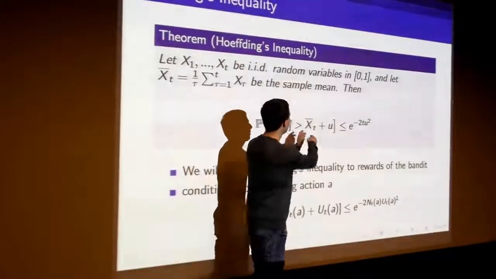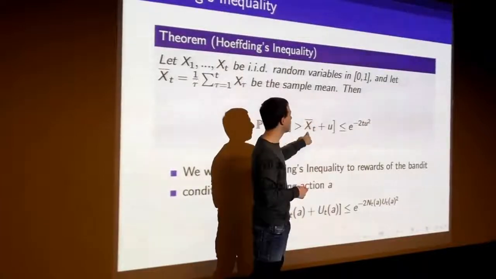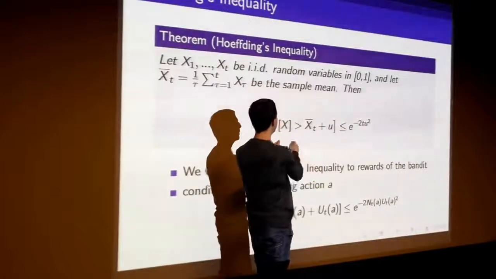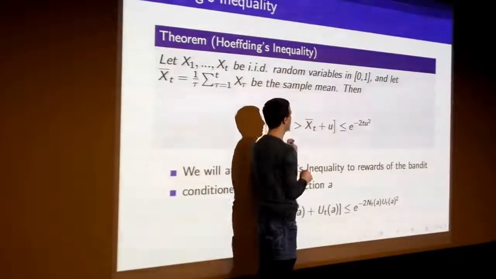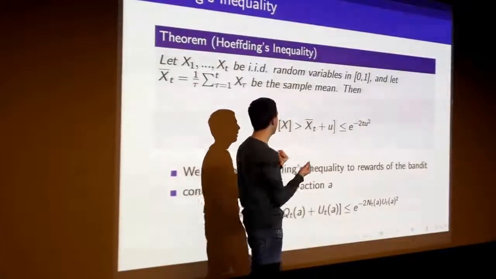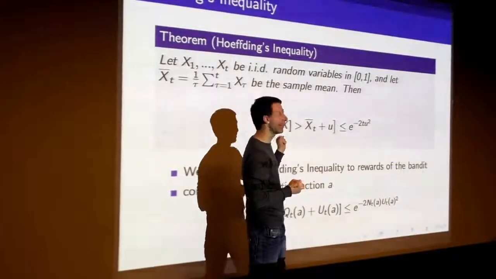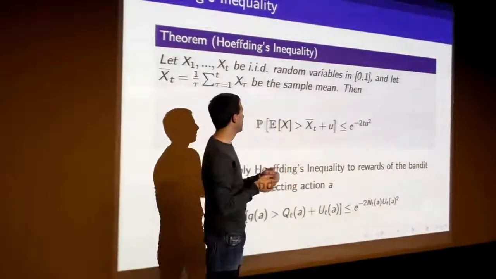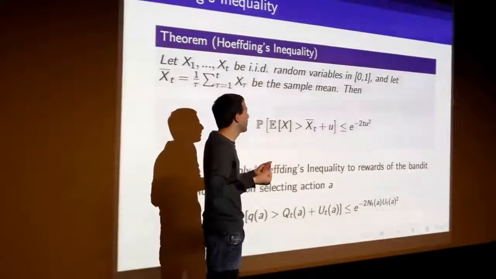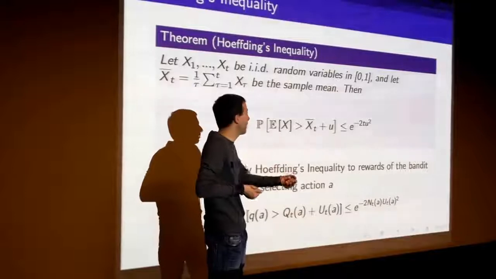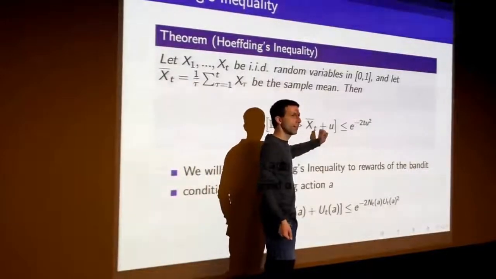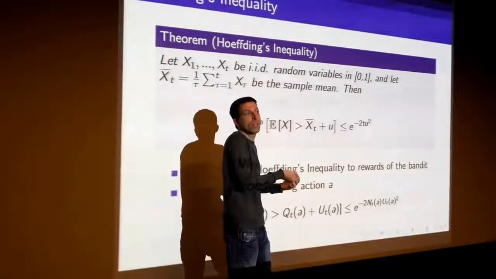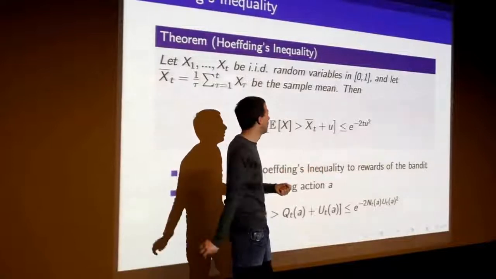So what we want to know is, if we take our sample mean, that is the x bar, what's the probability that we're wrong by an amount of u in our estimate of the empirical mean? So what's the probability that the difference between the empirical mean and the true mean is greater than u? What's the probability that we're actually making a mistake in our estimation of this empirical mean by at least u? Okay? You've just seen a bunch of coin tosses, and what's the chance that the mean of your coin tosses is actually different from the real bias of your coin by more than u?